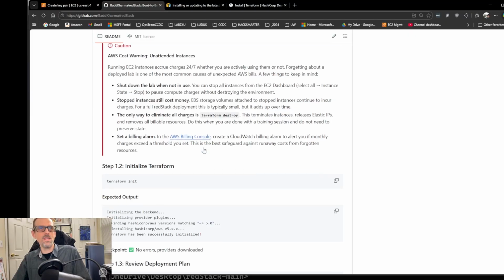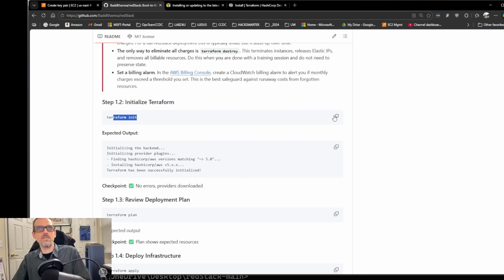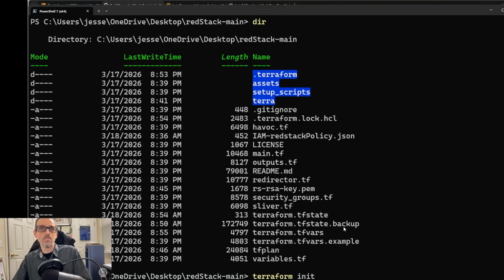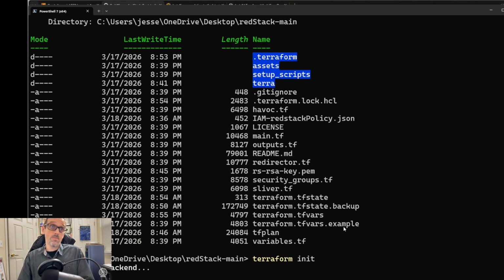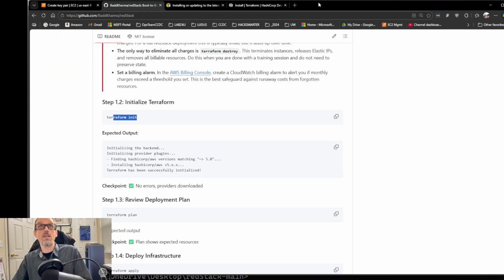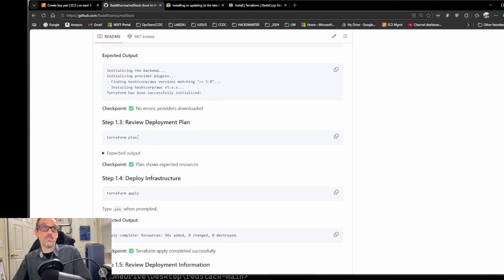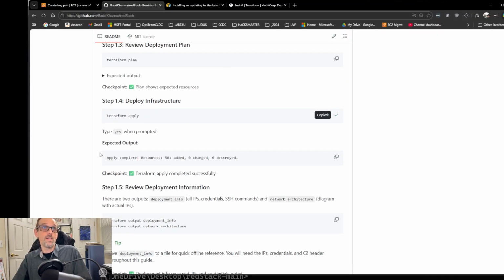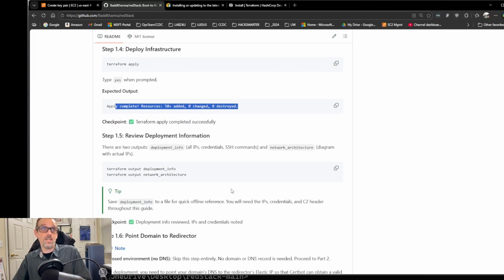And then you can do terraform init. It'll run through all that. It'll be fine with it. Then you can do terraform plan and then terraform apply. And then it should start deploying stuff.